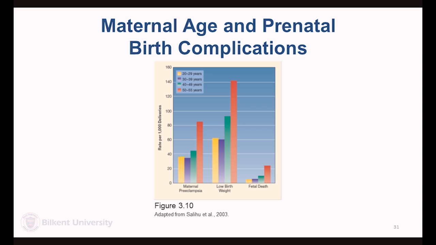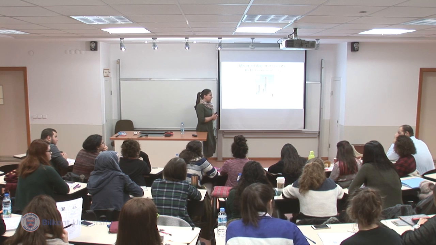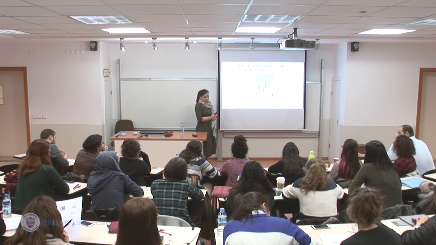Preeclampsia is basically when the mother's blood pressure is extremely high. There's a lot of swelling, and it may affect the mother's health and well-being adversely. And I think there is a disease called eclampsia. Yes. That causes the death of the mother after the birth. It can, yes. It can if not treated.